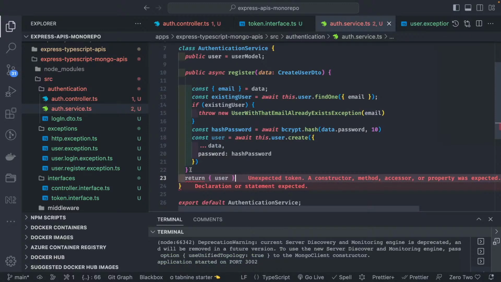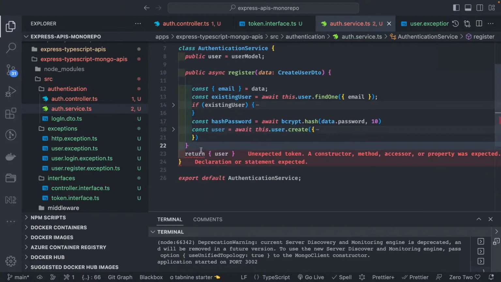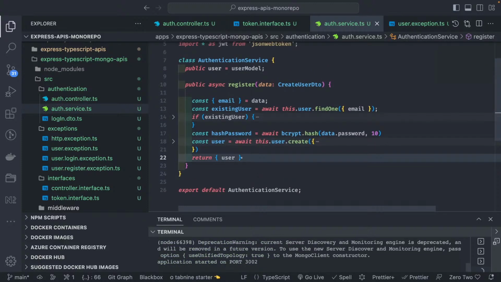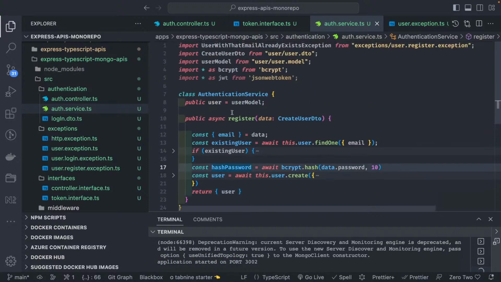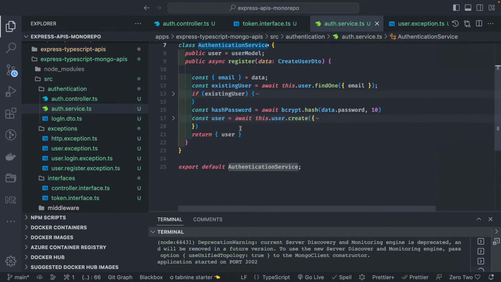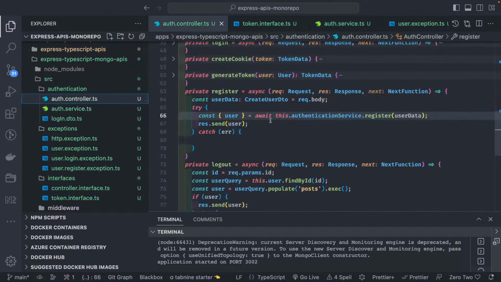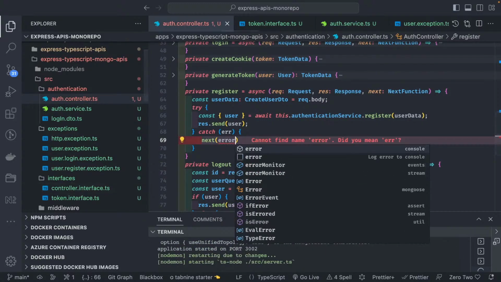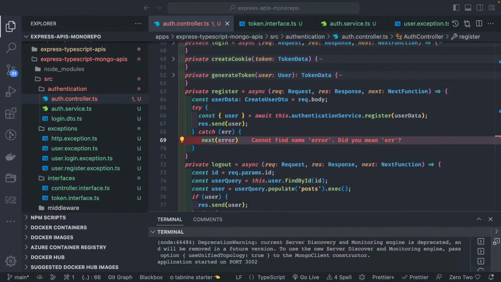We are not doing much here. Okay, so this is simple register we have. So this register we can import authentication service already being provided to the auth controller, and we are doing simple register response.send. Otherwise we can just call next error middleware, right? So let's create this error middleware also, because we need it at different places.